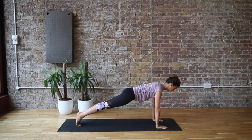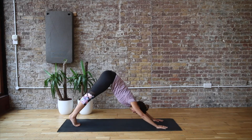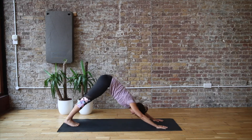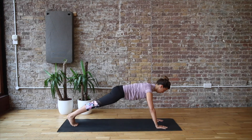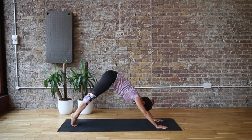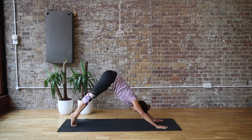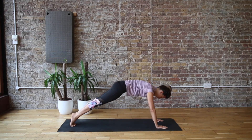You come into that plank position, squeezing the legs together, rock forwards and back from the shoulders and from the ankles, lifting the hips up high and then the heels pressed down and up. You should feel quite a lot of work around the calves, the ankles, and the feet. It's really important for us to work our extremities as well as the main things you might think of, like the glutes and the core — you also want to think about the shoulders, knees, hips, and ankles as well.